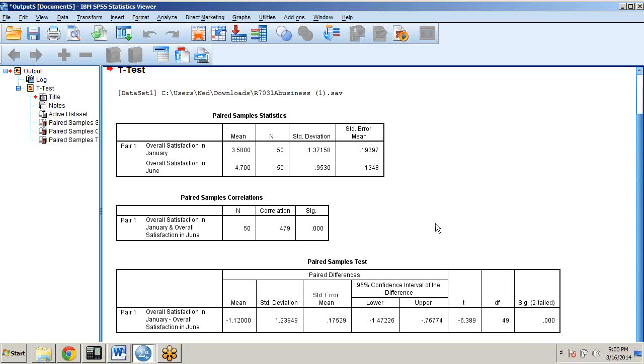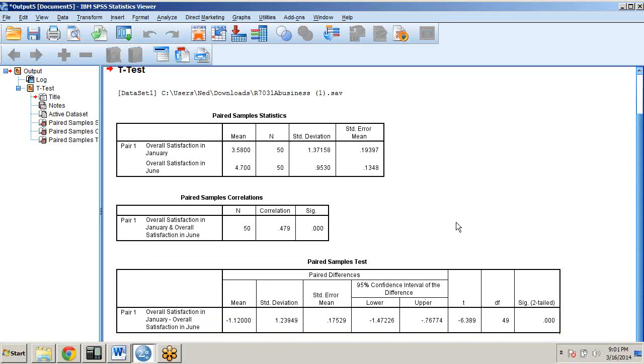And the paired samples test. Here there is no comparison of variances because we don't have groups. We are comparing two entire variables. And then we have pair 1, overall satisfaction in January, overall satisfaction in June. Then we look for the sig value here, the p-value in statistical terms, sig in SPSS terminology, and we have 0.000.